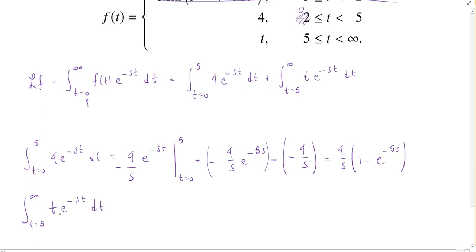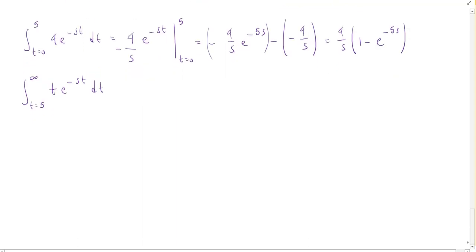That definitely screams out integration by parts. So let's give it a try. I'm going to use the tabular method. I'll have a t and an e to the -st. And this is very similar to problem 2a from this super quiz. So I differentiate until I get to 0. So t, 1, 0. And then I'll anti-differentiate just as many times. This -s, that's the constant that's going to be divided by each time. So I'll get -1 over s, e to the -st, and then 1 over s squared, e to the -st. Again, when I divide by -s, the negatives cancel and I get an s squared.